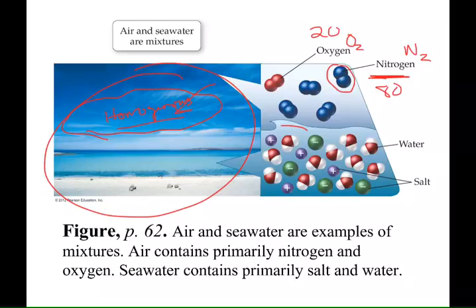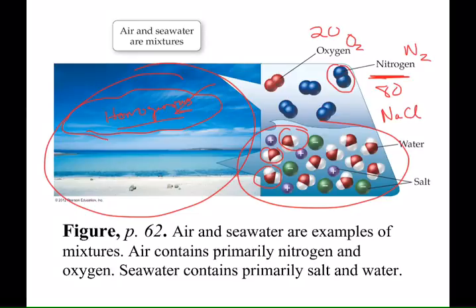But down here, this is kind of cool. This is seawater. So let's see if we can find all the components of seawater. Well, there's our H2O molecule. And the salt part in seawater is NaCl. We saw the video a little while ago that actually NaCl is Na+ and Cl-. So your Na+ is represented here, and your Cl- is represented here. So I'm kind of liking seawater as being what? Another homogeneous mixture.